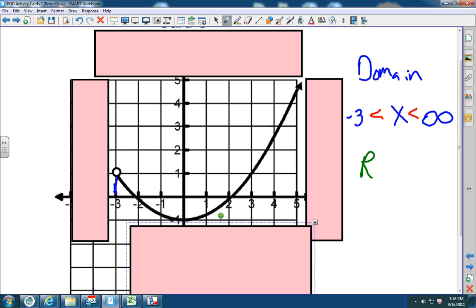My range, I know that's my y. The farthest down it goes is right here on that graph. That's -1. And the highest it goes up to, well, again, that arrow keeps going and going. So I've got my infinity. Let me point my arrows to the left. Now, down here at the bottom, this is on the line. There's not an open circle, so it's equal to. Up here, because we're going up to infinity, we'll leave it like that.